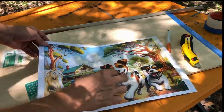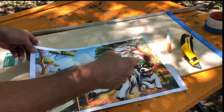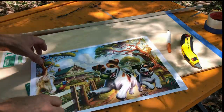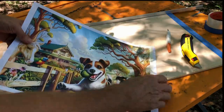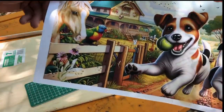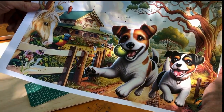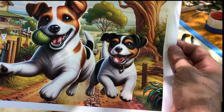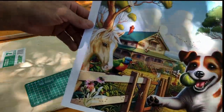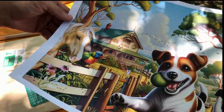actually proves hard to tear, obviously, but the scroll saw goes through it and it doesn't tend to fray apart. So it's actually quite ideal for jigsaw puzzles and things like that. And this design I've actually made, the little fella that this is intended for, they've got pet Jack Russells, hence why I've got some Jack Russells there as the main character. And they also have horses and live in a rural setting.